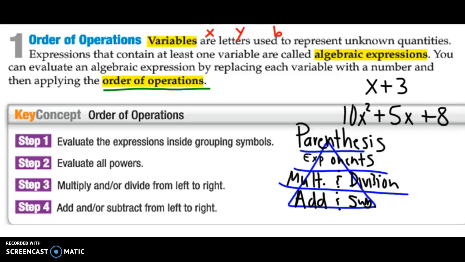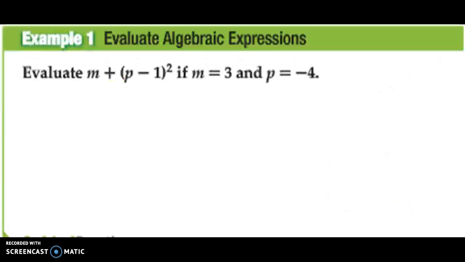So parentheses, exponents, then multiplication, division. And notice, just like we read a book from left to right, that is how we go down our pyramid. Start at the tip, we go from left to right with all the parentheses, then all the exponents left to right, then all multiplication, division left to right, and all addition, subtraction from left to right. So let's look at some examples.